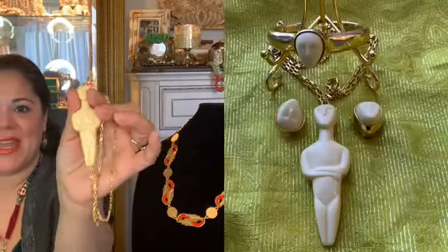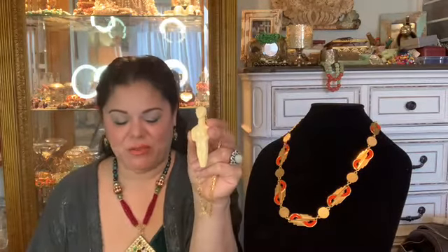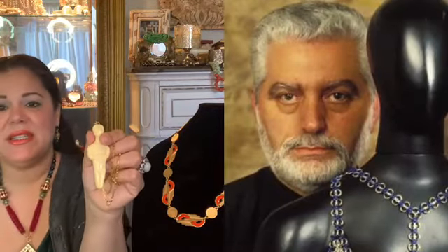Another recent thrift store find — every time I go out I always look for that one thing that takes me over the edge, and in this case it was this guy right here. I just fell in love with him immediately. The shop girl Jasmine pointed out that there were matching earrings and a matching cuff. This is a special piece because it's from Paco Rabanne, another really famous '60s and '70s designer, who also studied as an architect.